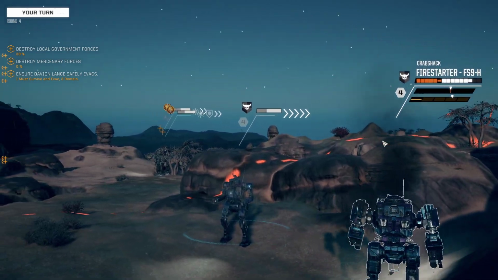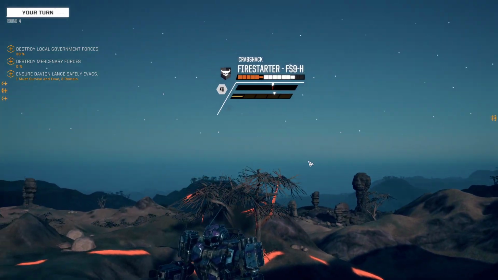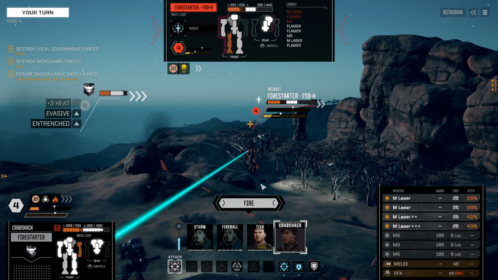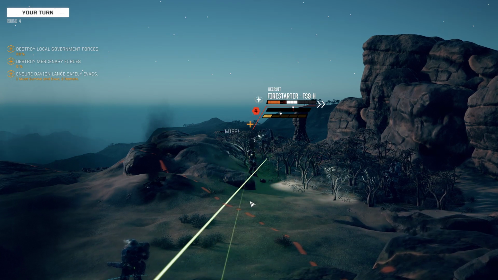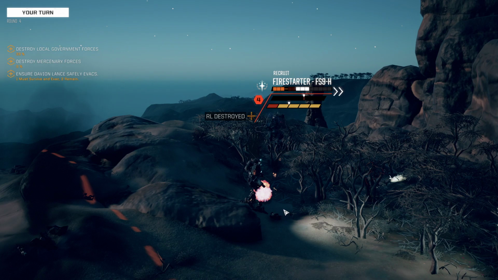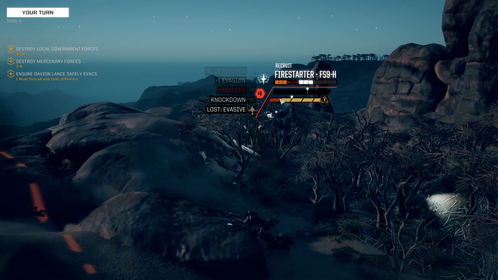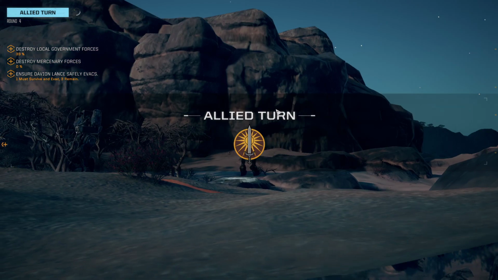Fall back between these rocks. Turn back and fire the medium lasers here. That's what this mech was geared for. Pretty bad shots, though. 28% on the torso ones, and the arms get a little bit of a boost. 43. Two hits, though. Right leg's down. There's the right leg in the red there. That will never recover, no matter how much he braces.